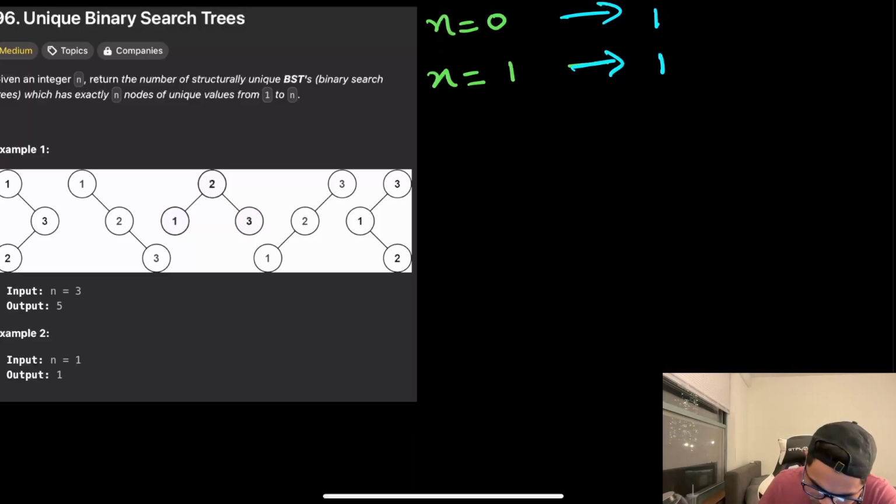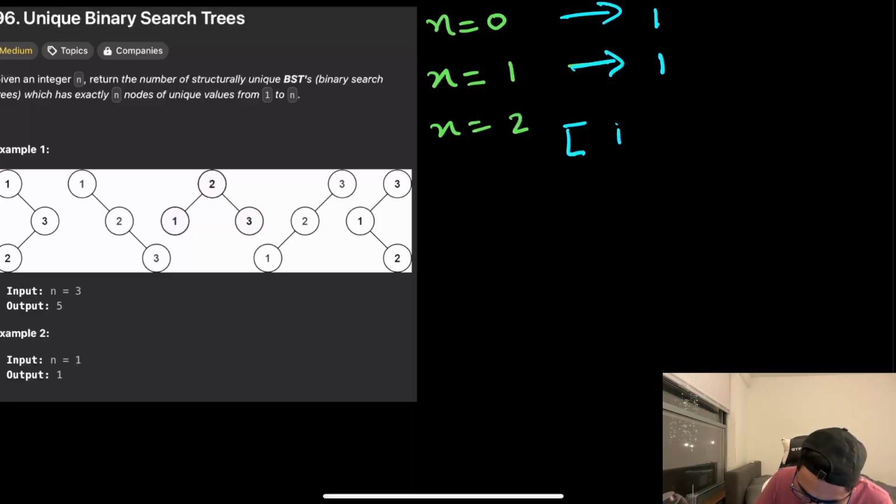How about when I'm giving you n as 2? Now we have to take a few examples to understand it. So now if I'm taking n equals 2, that means I have 2 nodes, which could be, let's say, in the form of an array.